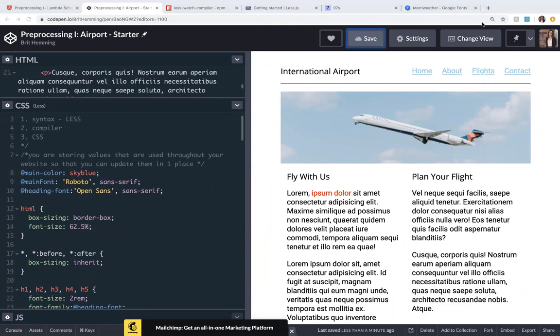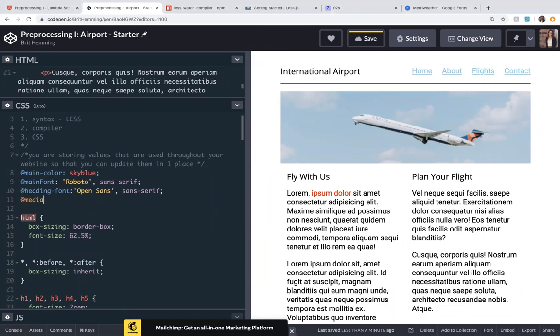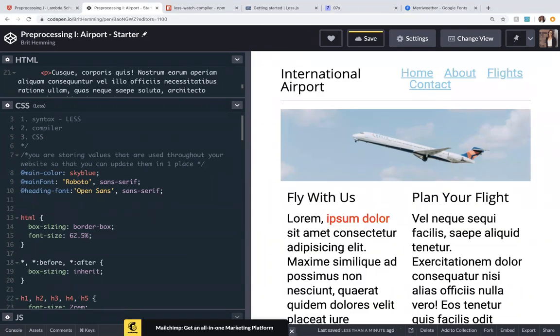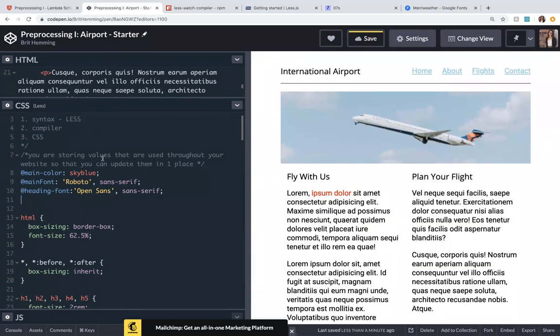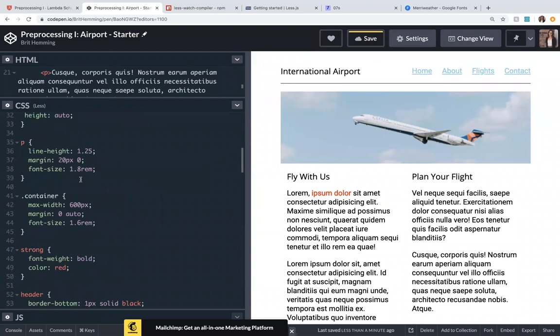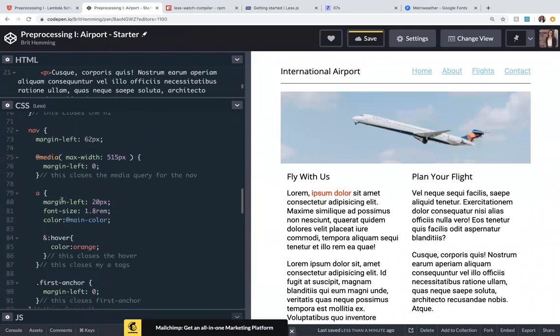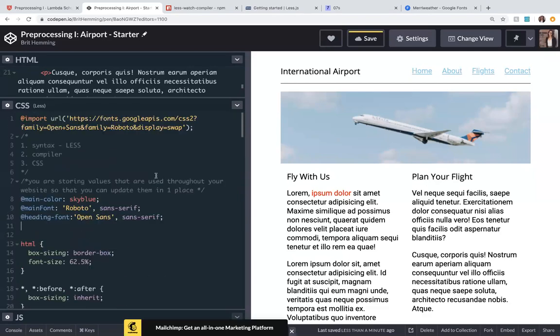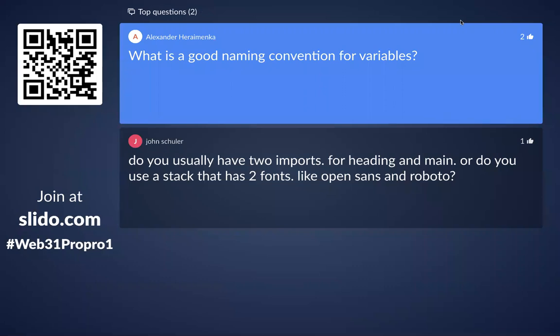You can't use spaces. You can't use special characters in naming variables. Tomorrow, we're also going to talk about reserved keywords. So you can't use any words that CSS has already reserved. So for example, I couldn't store something in @media because @media is already a keyword that CSS uses. But we'll talk about that a little bit more tomorrow. If we want to store our media queries, we're actually doing something called escaping, and the syntax is just slightly different. But that is an objective for tomorrow. For today, just worry about your fonts and your colors and storing those in variables. But yeah, really good question.